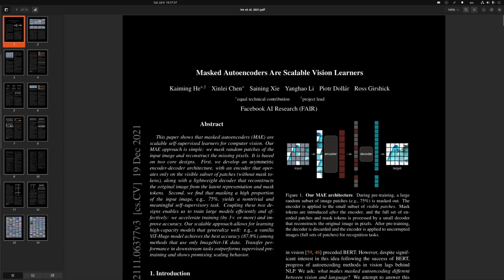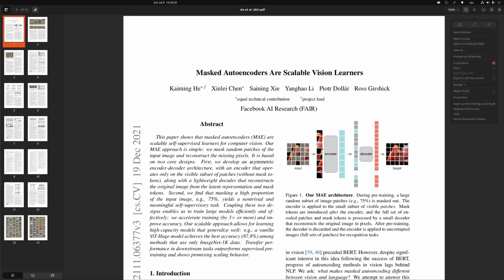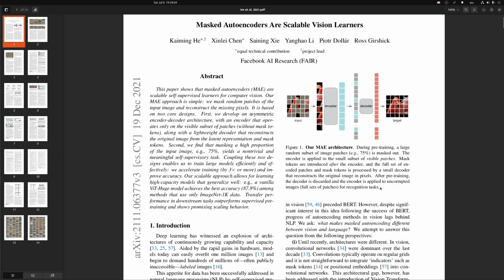It's a similar idea to the vision transformer, and the main difference is that they follow a BERT style, where in BERT, for example, you mask some of the words and try to make the model guess what that missing word is. Similar to how you teach a kid language by masking one of the words and getting the kid to guess what that masked word is. This is similar here, but the idea is to apply it to computer vision.